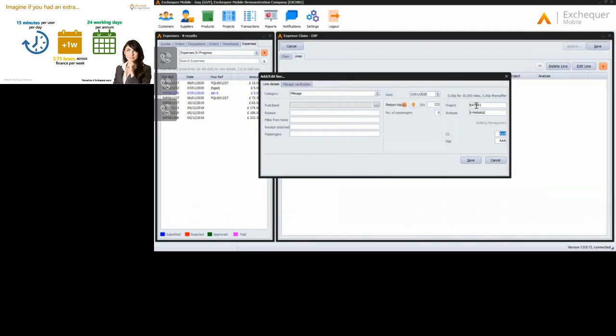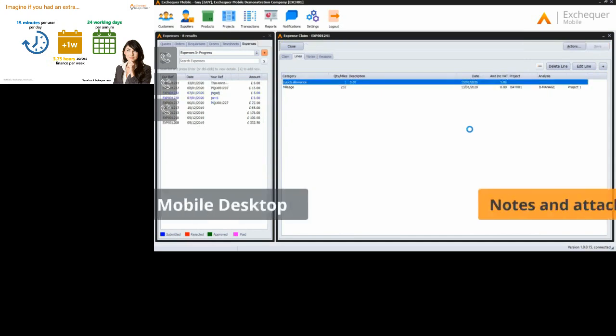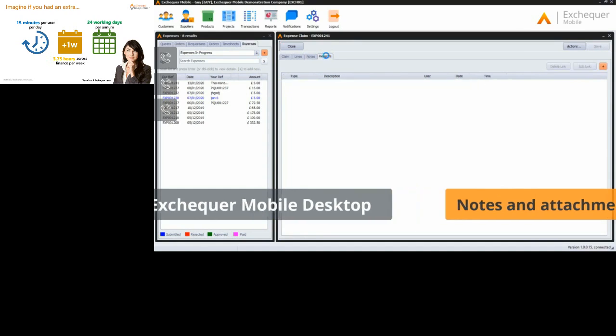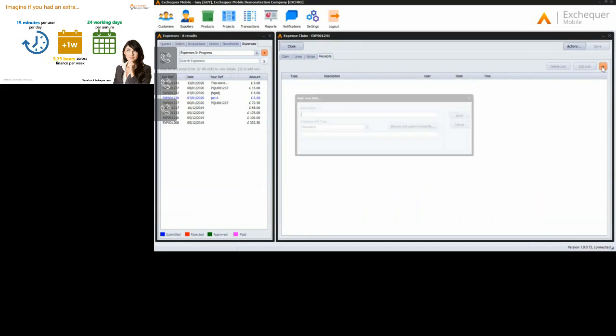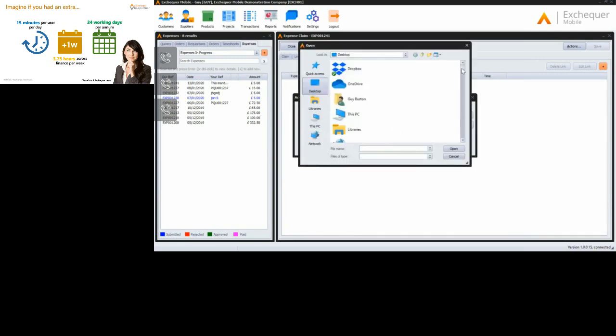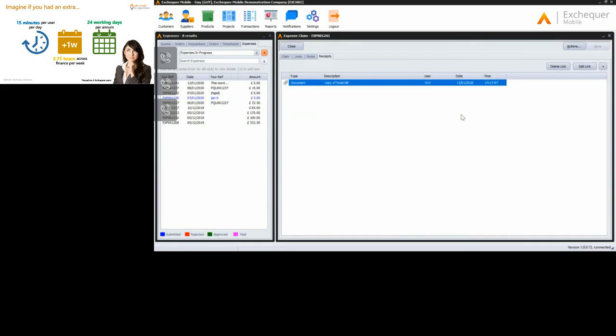Expense lines can also be attached to projects with project analysis codes, and there is an unlimited amount of notes that you can also put against a particular expense claim as well. So if I now wanted to add something on the desktop through to this particular claim, I can click on the Add button, give it a description and then go and browse. And what Exchequer Mobile will do is copy the attachments from whatever device I'm on back onto the Exchequer server as well, so they're viewable through the approvers and also through the back office team within Exchequer that we'll take a look at shortly.